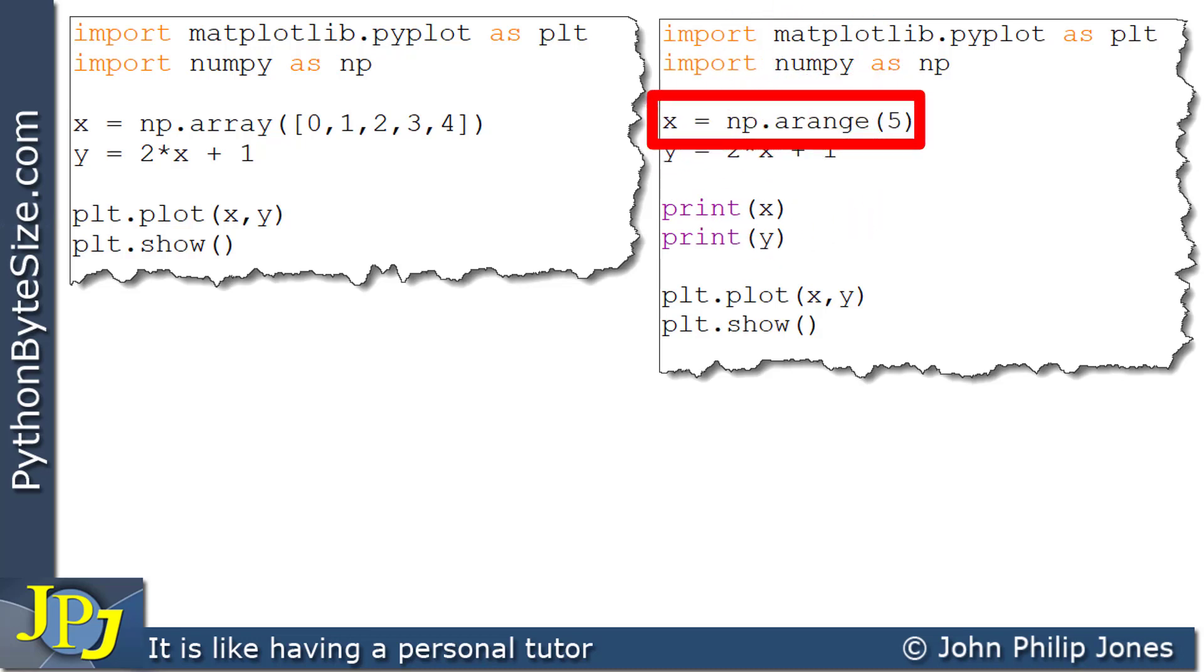So this will create me a NumPy array that contains 0, 1, 2, 3, and 4. This then will be the calculation that works on that NumPy array that has 0, 1, 2, 3, and 4 stored within it. And what I've done here, I'm printing X and Y so we can have a look at what values they are, so we can convince ourselves that the X and the Y are what we expect. And here I'm plotting X and Y in the same way as I did in this program. I'm passing in two NumPy arrays. And then I'm showing the figure.